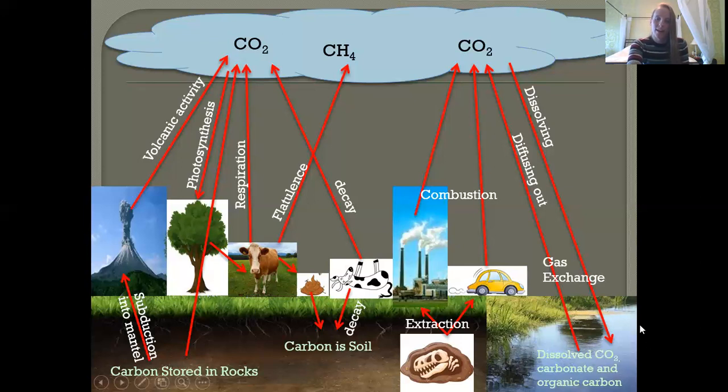And then lastly, if we look over at our hydrosphere here, we have something called gas exchange happening, which is just the process of carbon dioxide diffusing out of the water into the atmosphere, and then atmospheric carbon dioxide dissolving back into the water. Okay, so make sure you know essentially this slide. Any process on here you do have to be familiar with, as well as erosion, which isn't labeled, but is when carbon stored in rocks is broken down and releases carbon dioxide into the atmosphere. Oh, there it is. I just didn't click one far enough. Okay, so that process there is erosion.